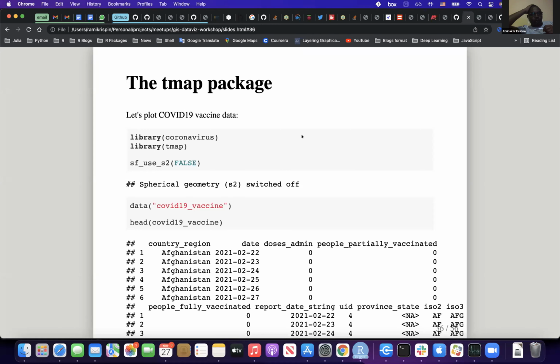I have from Oluwafemi Oyedele, he said, can I add my coordinates to the SF object? So to add coordinates, technically, you can create your own SF object. Let's say that you have your own polygon, and there is a functionality in SF that you can take a polygon, which is just a list of numbers, and make it an SF object. Definitely you can if you have your own.